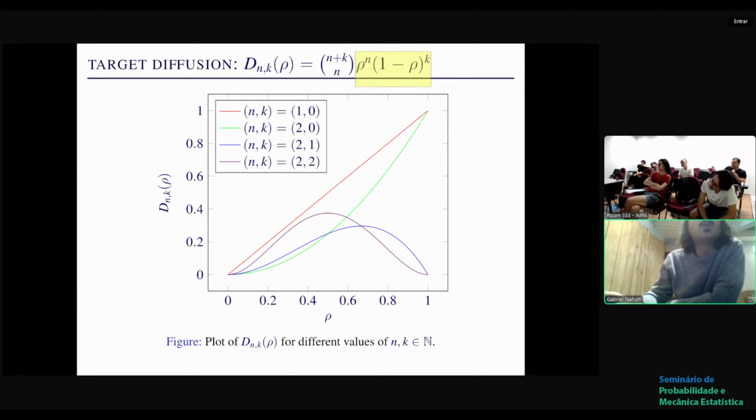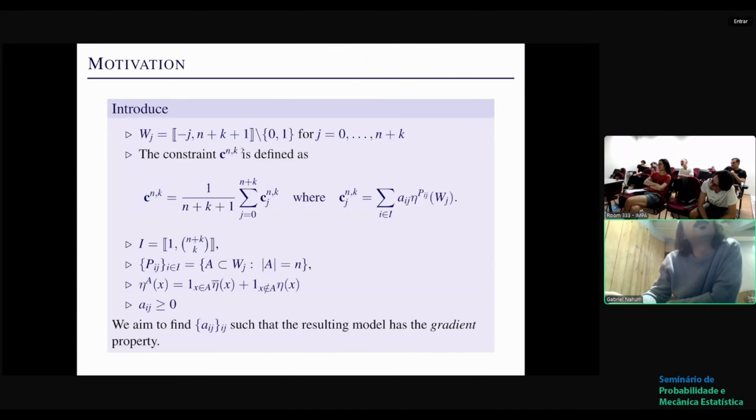So our approach was to first start from the porous media model. We consider these windows, but with length n plus k. And then we choose which sites on each of those windows we should change the constraints to having particles to holes. So we are looking at a window of length n plus k, and then we want to say, okay, if I ask for k holes inside these windows, will I get a gradient model? And how can I get this idea working?